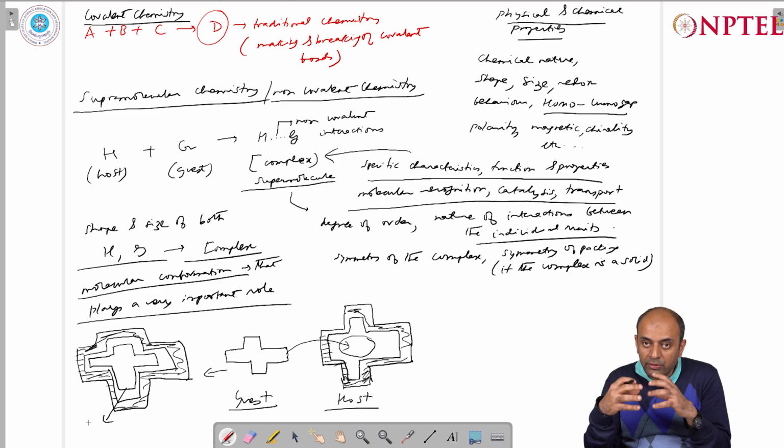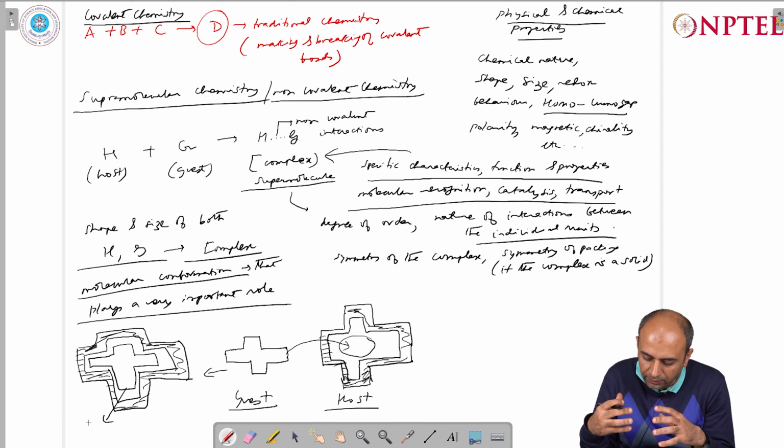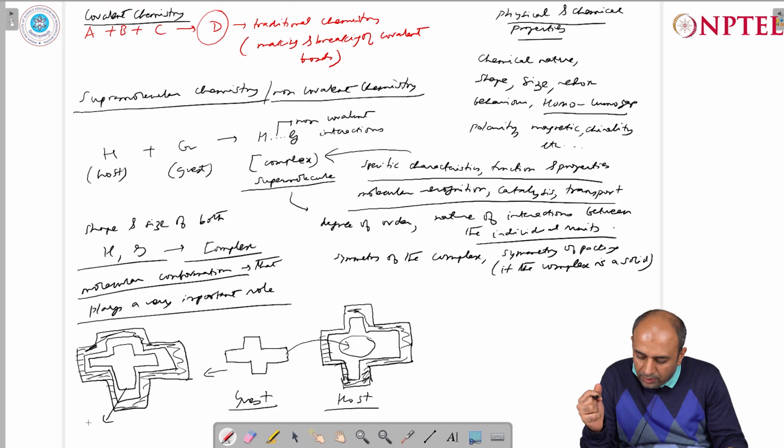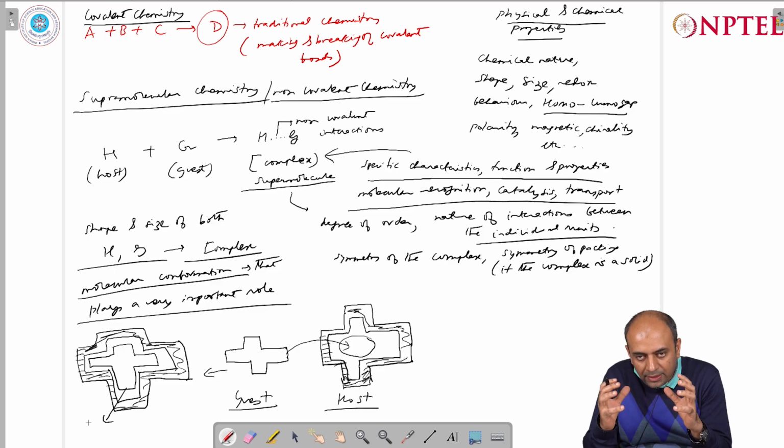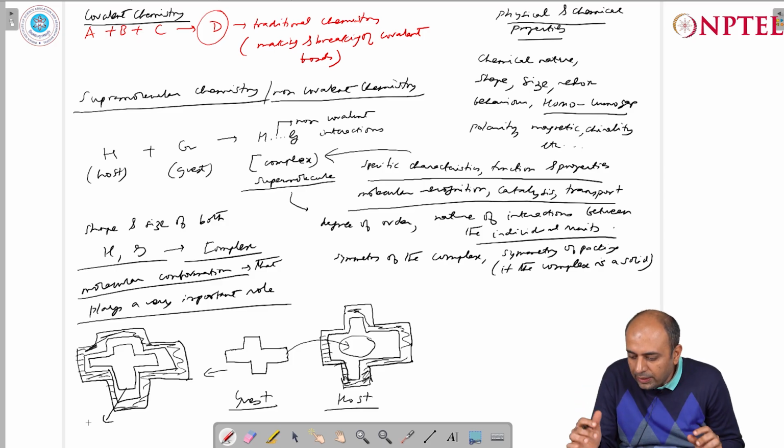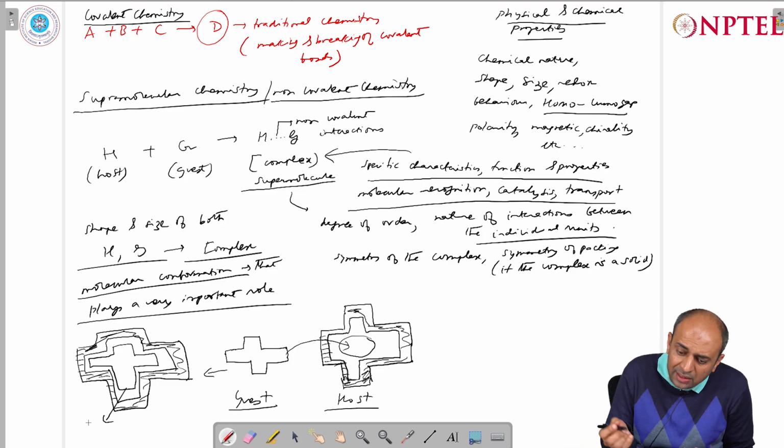And this also is a very important feature of sensing behavior between molecules. And this is the ideal picture because we are assuming that the host has got the right kind of void in terms of the size and the volume, and the guest also has got the right shape to include itself into the cavity which is created by the host. But we can also have other modes of molecular recognition as well.